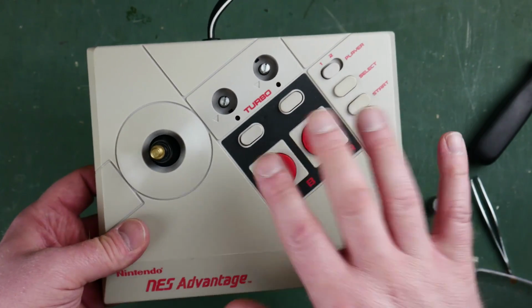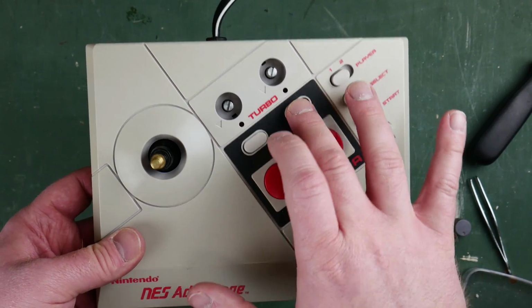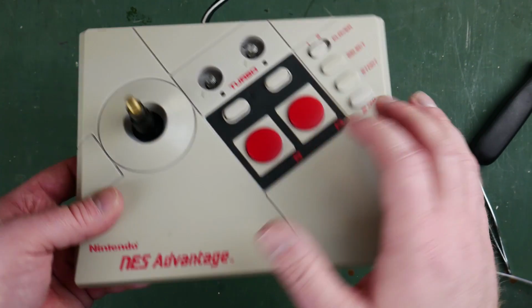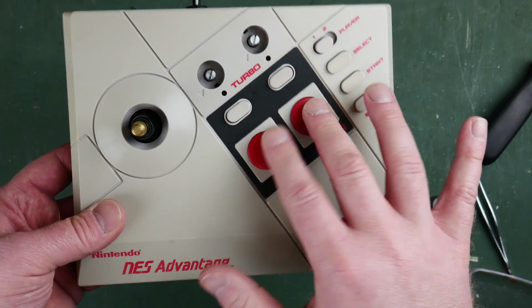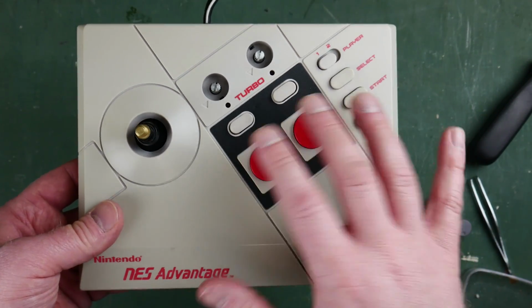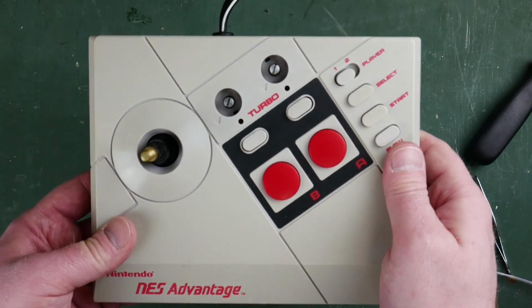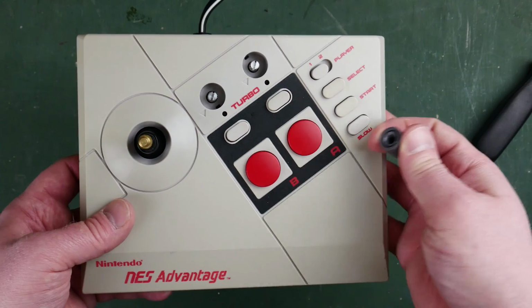But the good thing is that cleaning all of the buttons definitely helped. I can definitely tell quite a big difference as far as just how responsive those are. We definitely cleaned everything out, so it should run a lot better. And that's really what I was going for here, was optimum functionality.